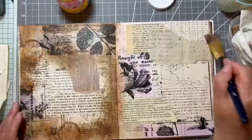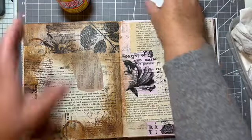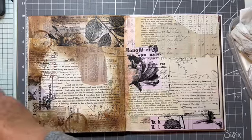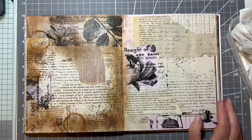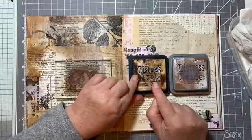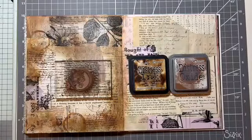There, so that's us all covered up. Just pop that in the water again and put it out of the way. Okay, so more background would be some inking and some stamping. So we'll do that. I've got two distress stains here, and where are the stamps? Here are the stamps. So I've got walnut stain and vintage photo.